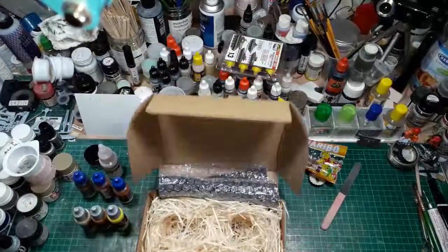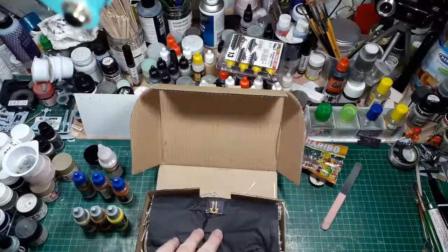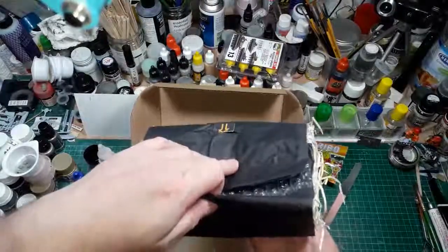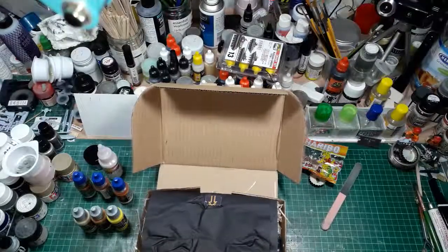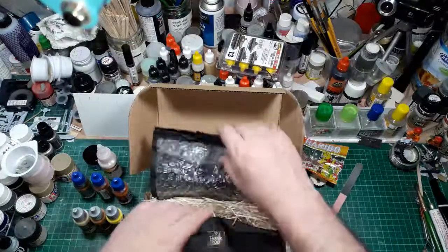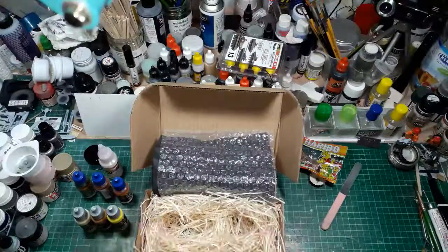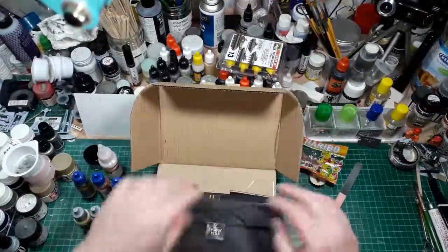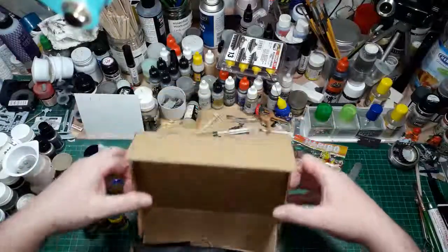Right. Now, sometimes, but not very often, there might be something lurking underneath, but not this time. Oh well, never mind. But that's it. So that's what's come in the January asset drop discovery box.